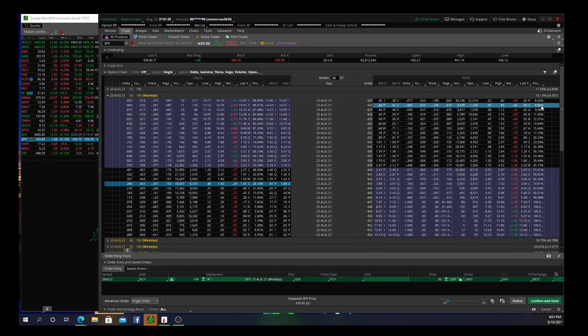The risk on it is that this thing trades below the 426, and the 428 that you sold, the loss is going to be the difference between your sold one. Remember I told you earlier, it's the difference between the two strikes. So your sold one is 428, your bought one is 426. So the loss on this thing is $2. So on one contract you're risking $200 to make 10.